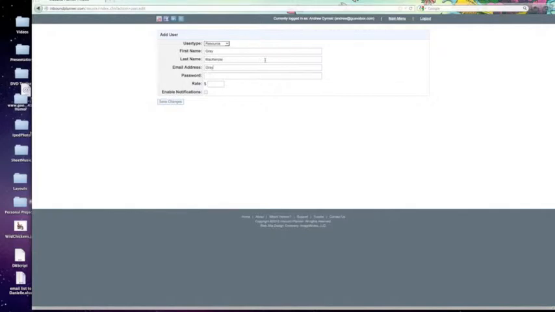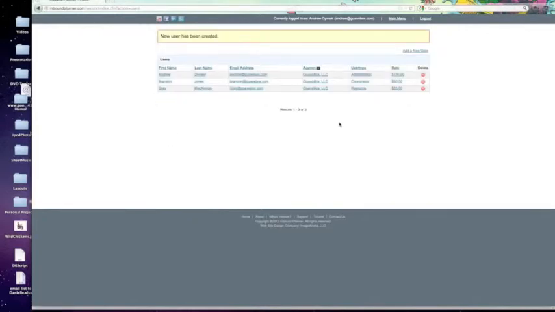And is it gray at guavabox.com? And the password. And I'm going to say they're $25 an hour, and we're going to enable notifications. Right. So now we've got 3 resources. Again, you can come back in and add as many as you want.